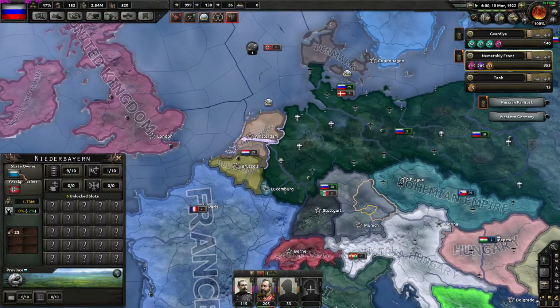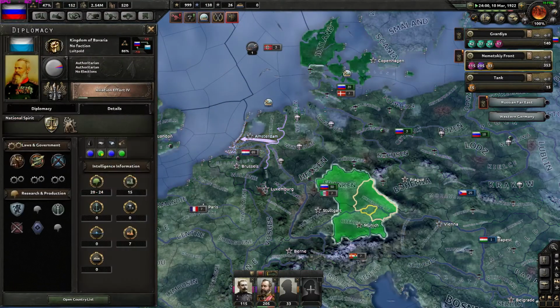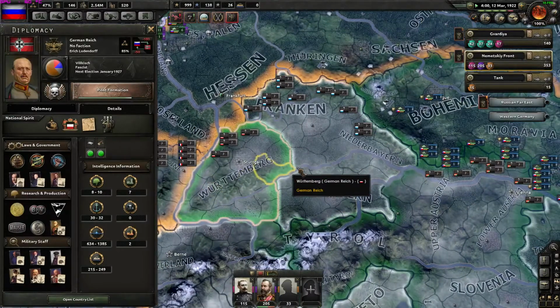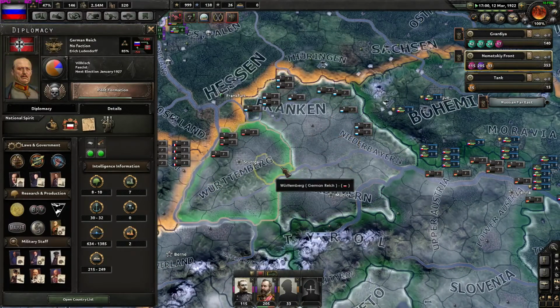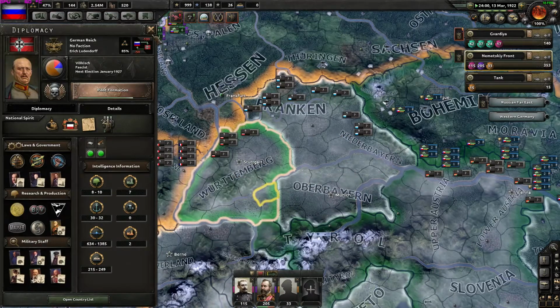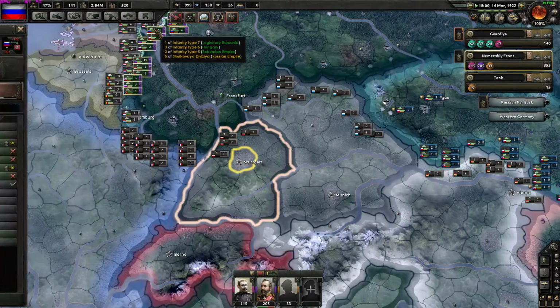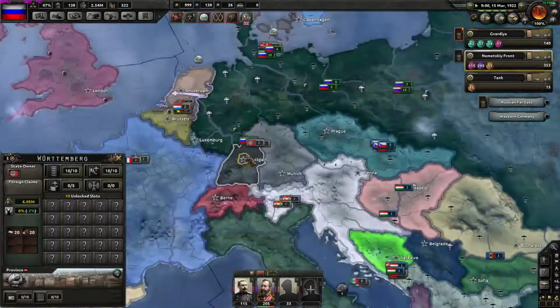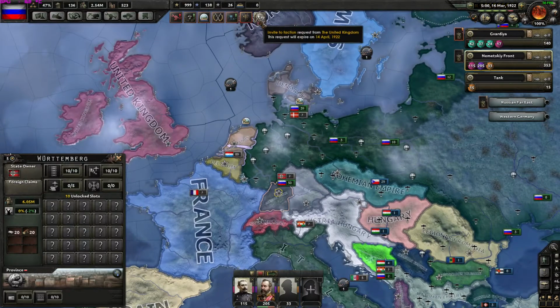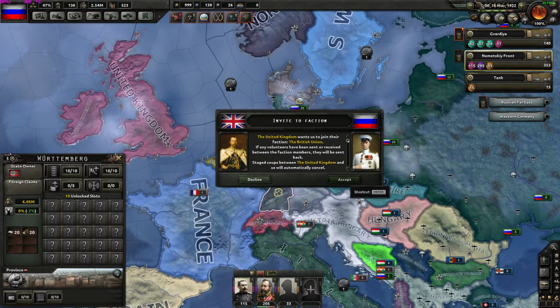What's the Kingdom of Bavaria up to? The Kingdom of Bavaria is just, well, they are stronger than the German Empire. Industrial wise, yeah, they are stronger. Erich Ludendorff. Yeah. So we left the Germans to flee into Württemberg. Well, they can live peacefully. Oh, well, invade the faction. Okay, you know what? I'll accept it.